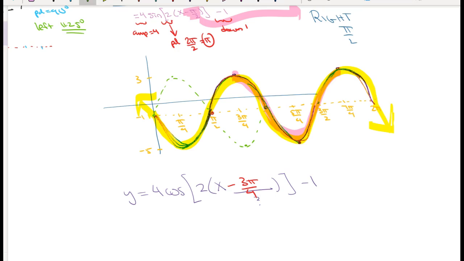Maybe you're Talia, and she says, no, I want to start my cosine function right here. I want to start it down here. In which case, Miss Yam, if I start my cosine function down low, what would I have to change? Well, a couple things. If your cosine normally starts up high, and you want to start down low, you need a reflection right there. You need a reflection, and then the right shift is minus pi over 4, okay? So those are all the things that you can do secondarily after reviewing graphing cosine and sine functions.